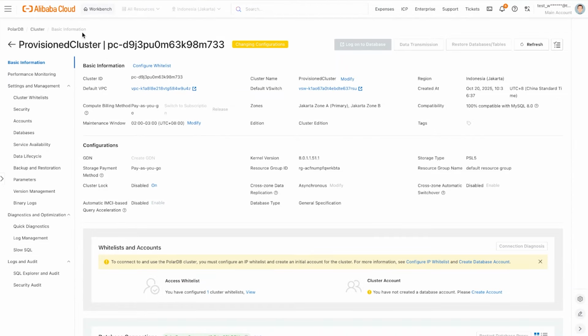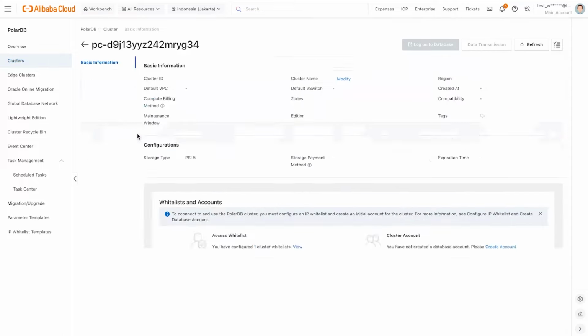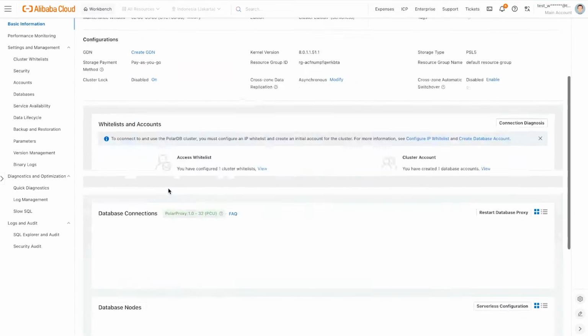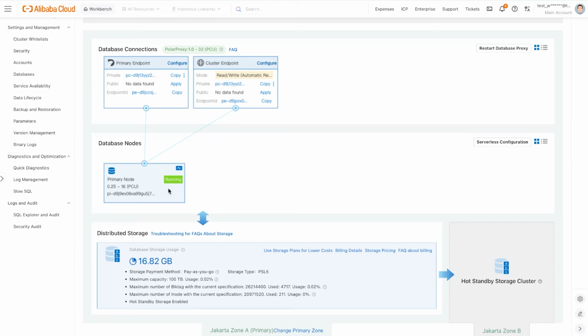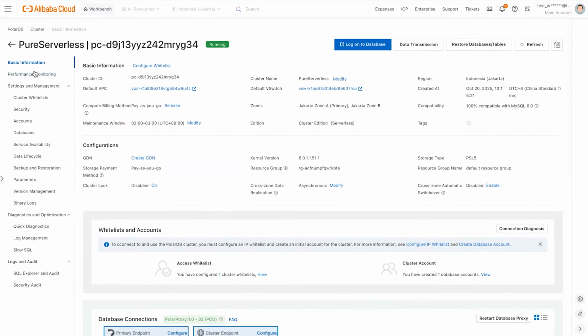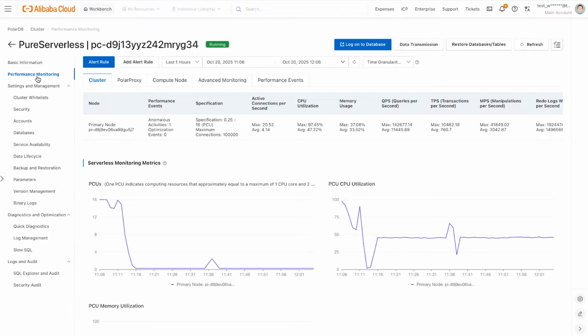Okay, next, let's experience the rapid elasticity of serverless. We will demonstrate this using a pure serverless cluster. I created it, and the cluster is configured with 1/4 to 16 PCUs. We can observe the cluster status on the monitoring page.